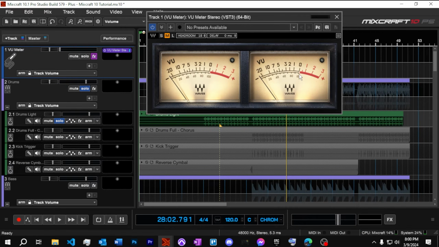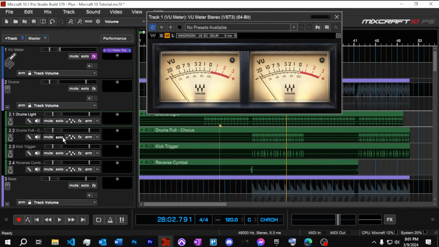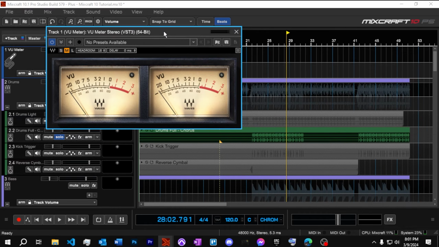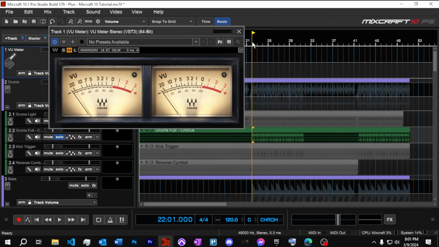Okay, and so since we are hitting exactly on the top of that at 0, I'm actually going to leave this one where it's at. Now, even in the chorus, if it ducks up over into the red, that's okay because it's only going to be a little bit over -18. This is important because we want to leave headroom for when we have mastering and mixing and things like that. So let's go ahead and unsolo that one, and we're going to solo the full drum kit, which has kick and other things going into the chorus.